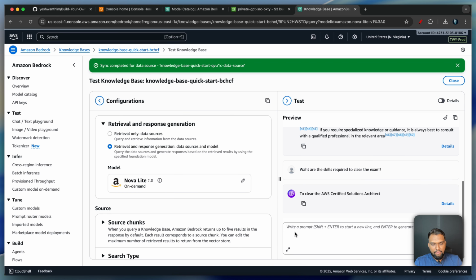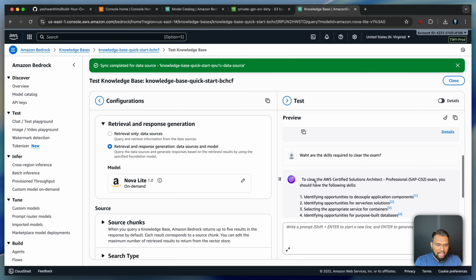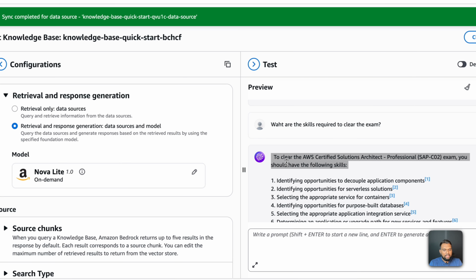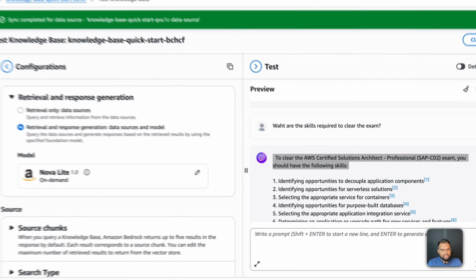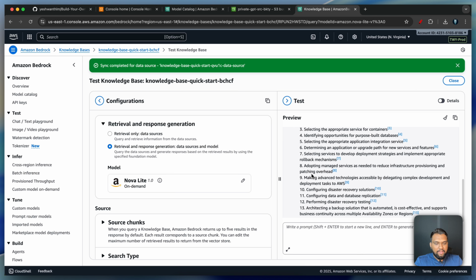I'm not specifying what the exam is here, but if you see, automatically it is recognizing that it's related to the AWS Solutions Architect Professional examination, and it is also giving you the response based on the PDF that you have attached. So this is only fetching the data from your PDF, which is private, which is stored in your own S3 bucket, and it is not having access to any other details.